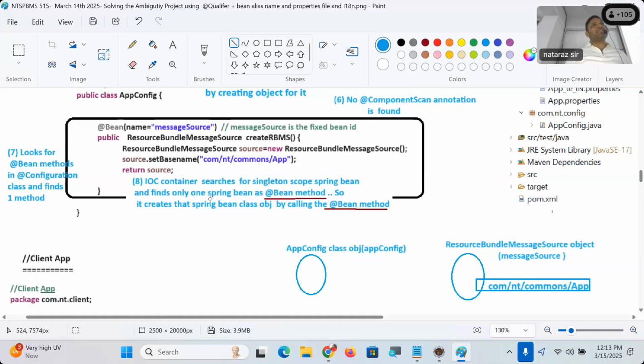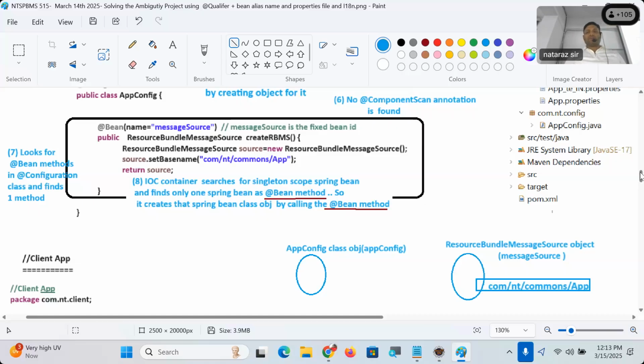The @Bean method is called. So definitely the @Bean method is called, and it makes this a Spring Bean that will contain the base property file name and location, right?